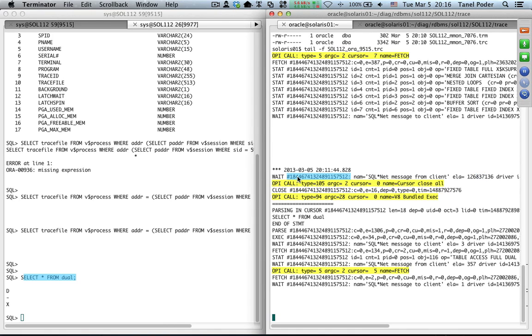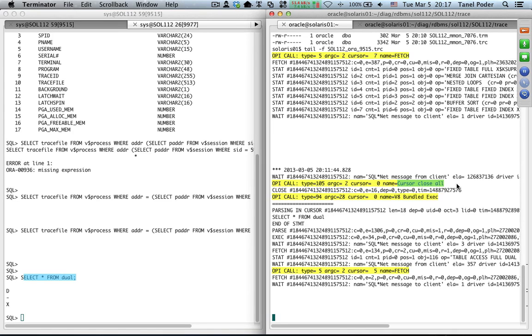By the way, in 11.2.0.2 onwards, if I recall correctly, we are not showing cursor numbers here anymore, but cursor addresses. There was a reason for that as well, but I've forgotten it. Somebody from Oracle mentioned it to me once. Okay, but this is the cursor address, and I'm going to stop here because we could go very deep here. I don't want to go on any more about that part. Anyway, the OPI call which came in with the next request, which caused this wait to end, was a cursor close call.